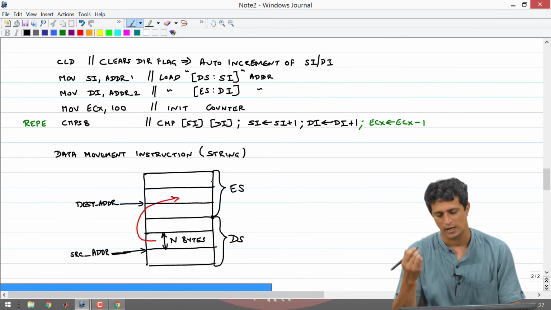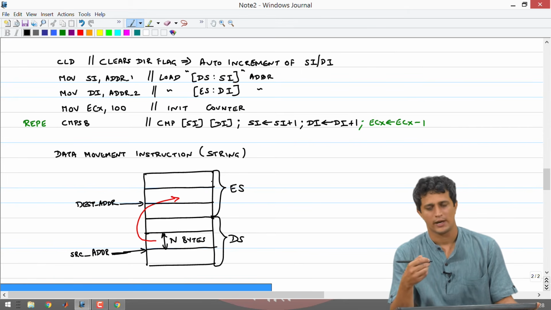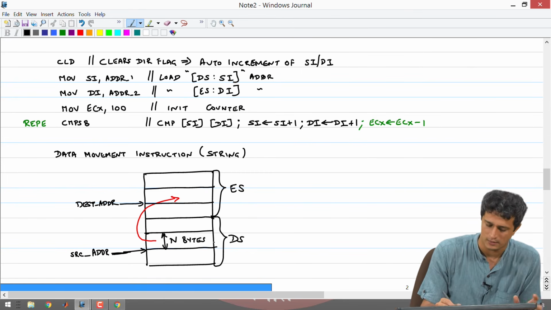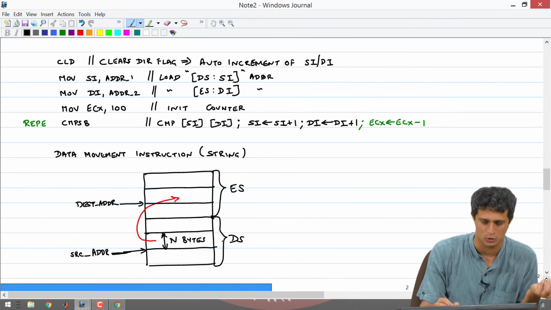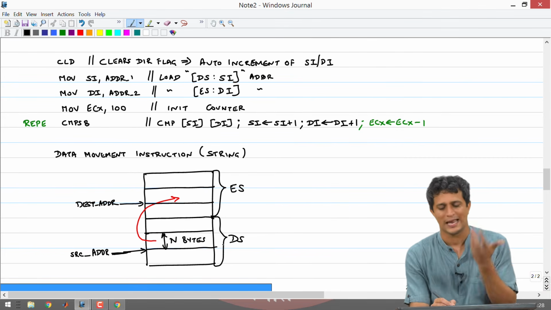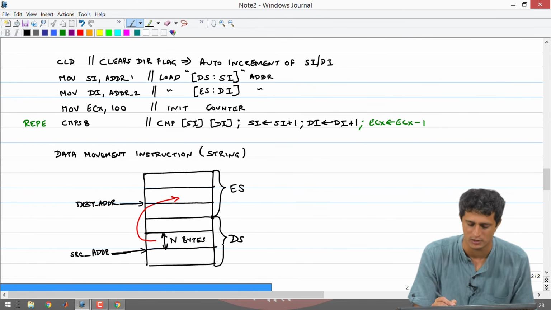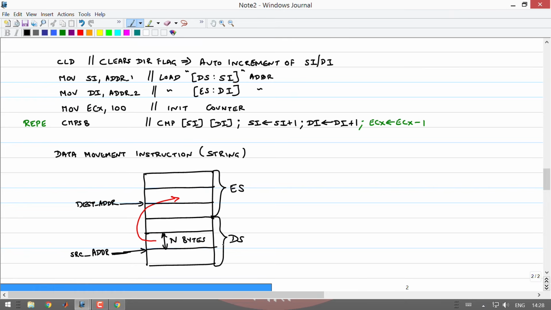It could be the 100 bytes as an example, or 256 bytes from my data segment SRC_ADDR offset to extra segment DEST_ADDR offset, and 100 locations thereon. So, how would you do this?